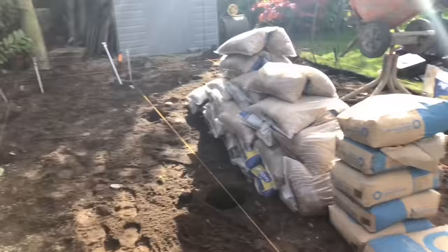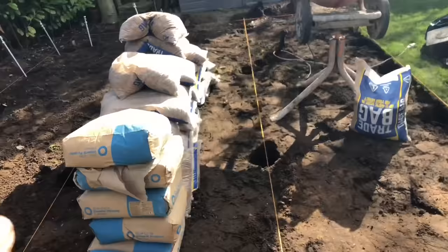And we're going to use a 3-to-1 mix, which basically is 3 bags of ballast to 1 bag of cement. That should get us 3 holes. Right, so we'll have a look at John doing the rods now. Like I said, we're using a 3-to-1 mix.